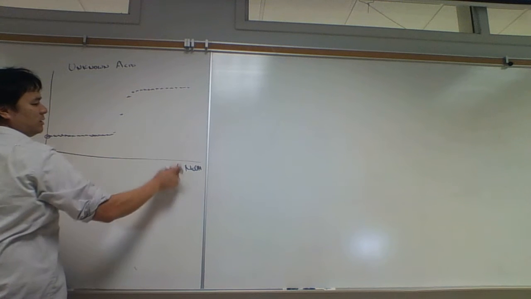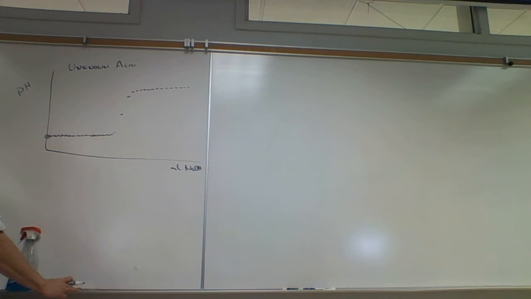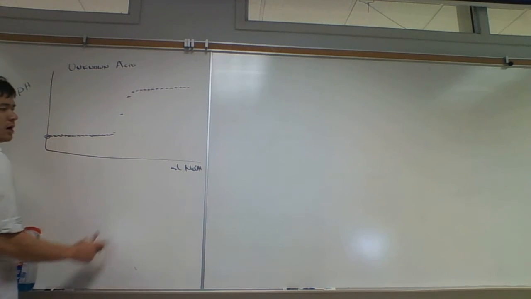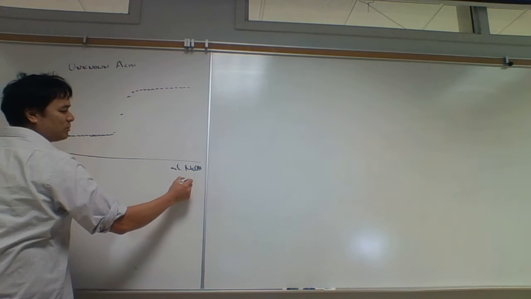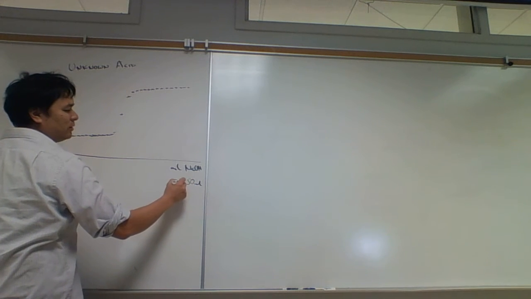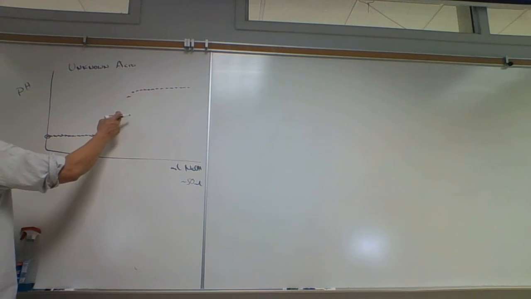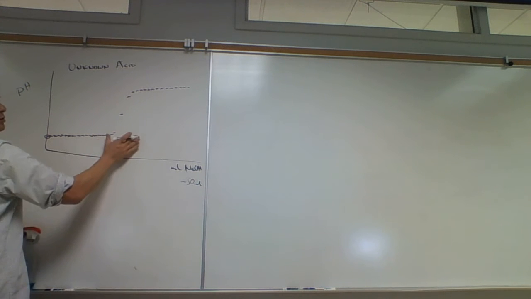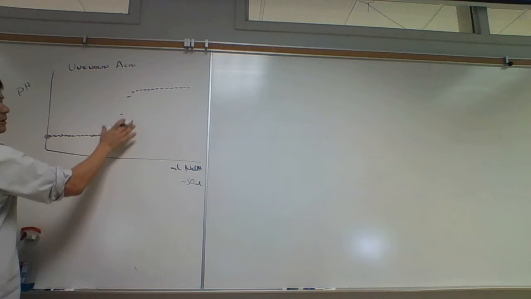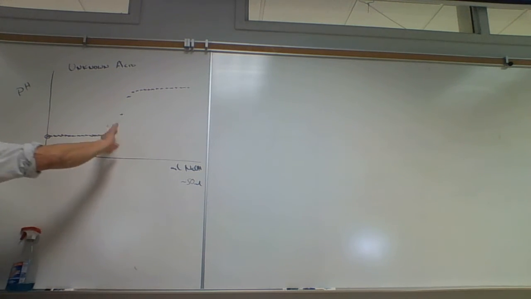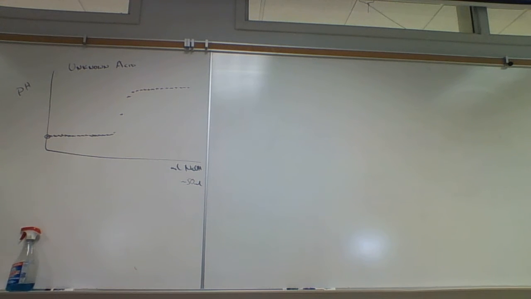Ideally, we'd like to use the entire burette worth of sodium hydroxide. We're going to end this around 50 milliliters. We don't have to fill it to the 0 mark and then drain it down to the 50 mark. We'll just get about 50 milliliters. And so we're going to go well beyond the equivalence point. Hopefully the equivalence point occurs somewhere in the middle or slightly right of middle, somewhere around here.